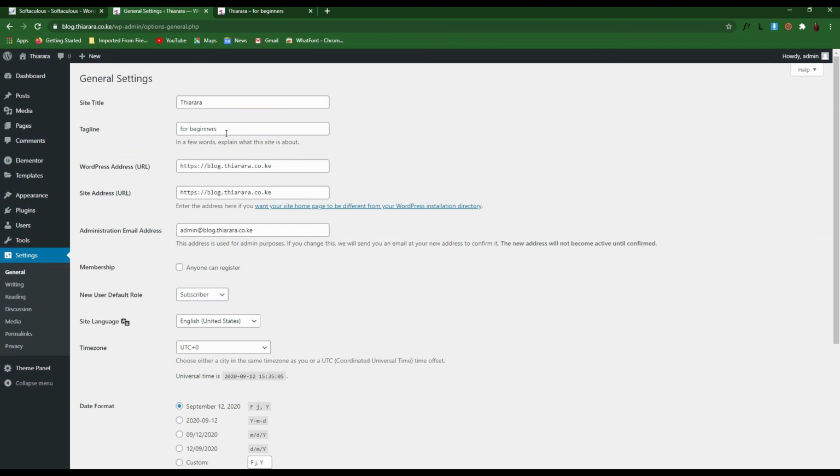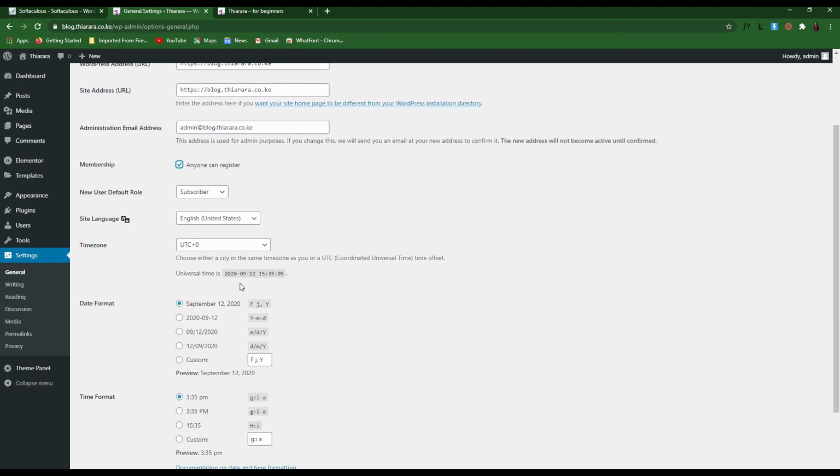Now in the settings section, you'll be able to set the site title. You can set it from here, and you can also set the site tagline. The website URL, let it remain like that. Email for the administrator: if you want to change an email, you can change it in the settings and select the general option. If you want to have members or subscribers on your WordPress website, click to activate this option here. Select the new user default role, the role you want to offer them. I want them as a subscriber.